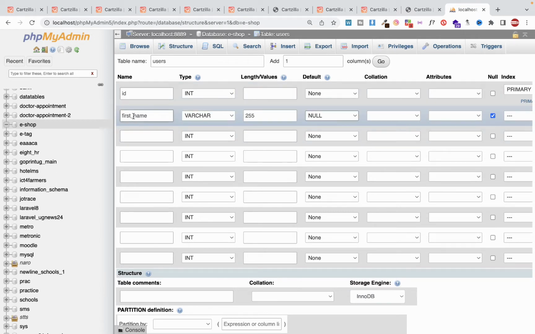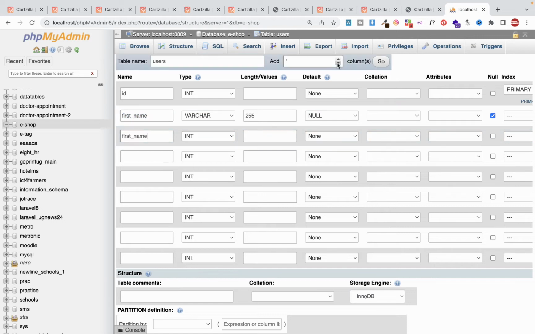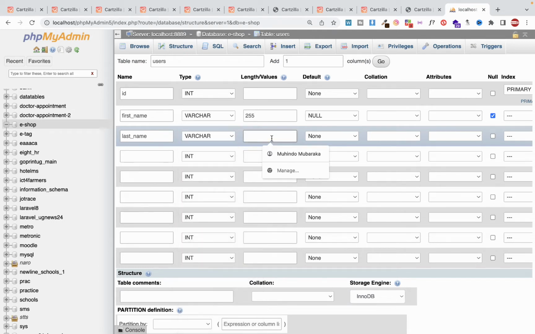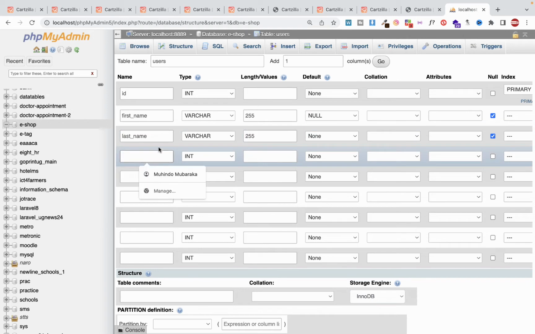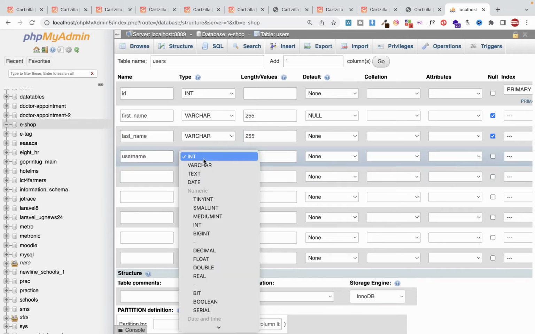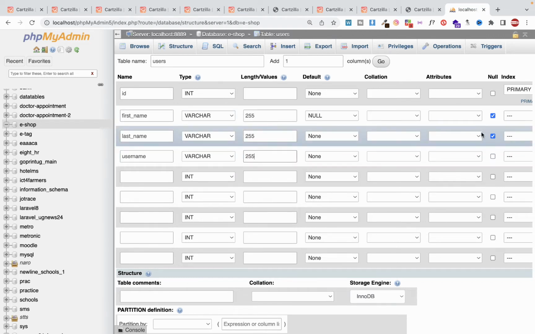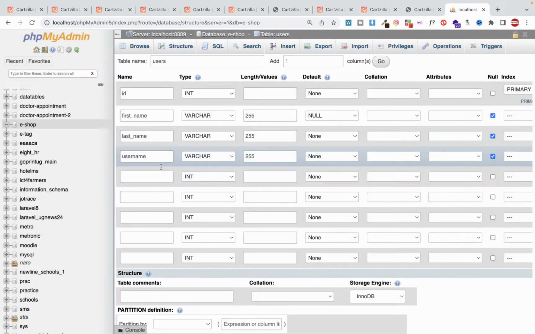The last name is going to be last_name, varchar of 255, and nullable. The next thing is going to be username, varchar of 255, nullable. And the other thing is going to be password.